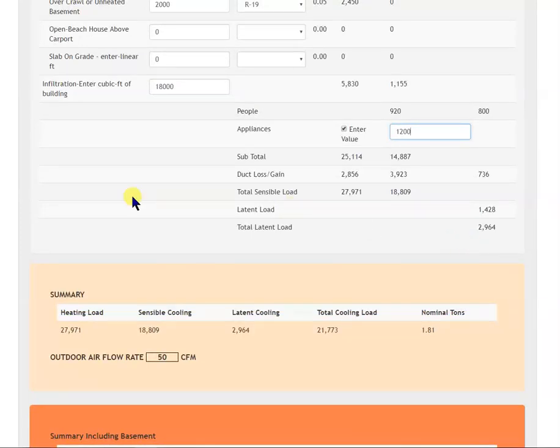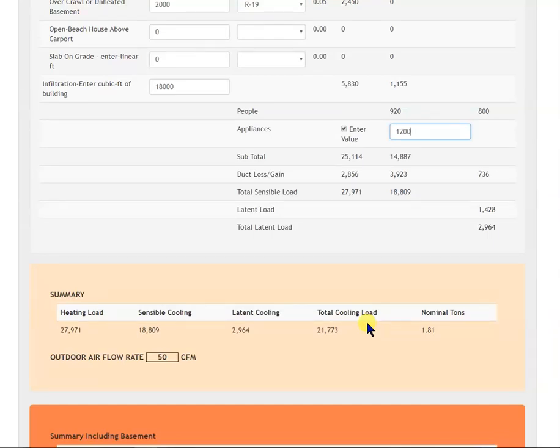So here we are. We've got a load calculation actually completely finished, and it's showing that the heating load is 27,971 BTUs, and the total cooling load is 21,773 BTUs, which will be about a 2-ton unit, which is 1.81.